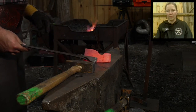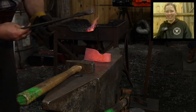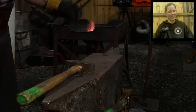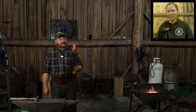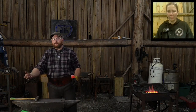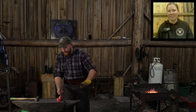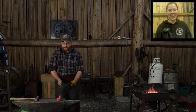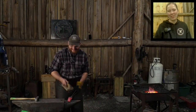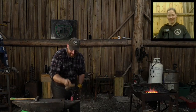Would everybody give Thomas a round of applause in the comment section and thank him for being such a great help, such a great striker this evening? This makes quick work of it when you have help. If I have to do this by myself, I could use the fly press and the power hammer, but I've got to set up tooling and all this other stuff. It is so much quicker to just have an extra hand that you can just be like, okay, hit it there, twist it there, and it makes it handy. You step in front while they applaud you. Thank you. We're assuming they're applauding too. Philip Urban is. Yep, there's a bunch of applause.